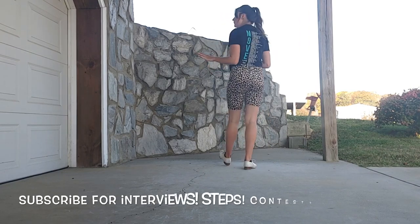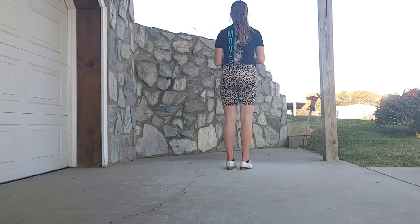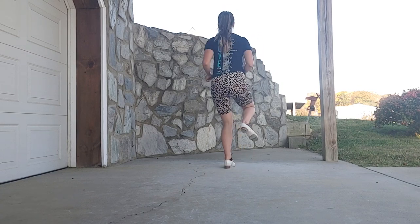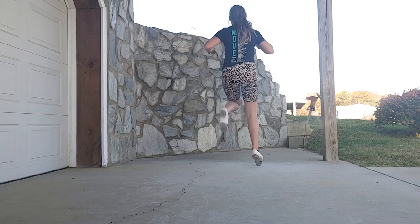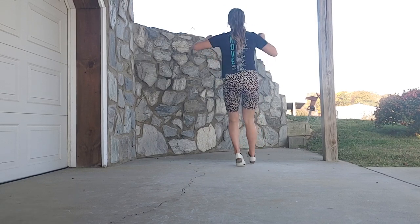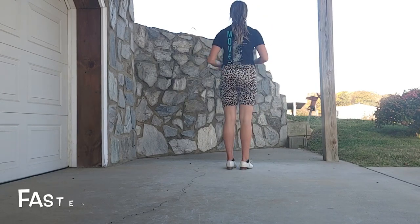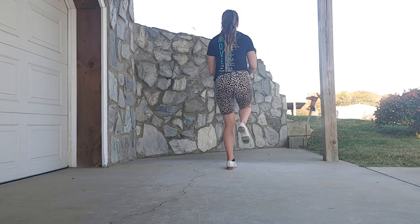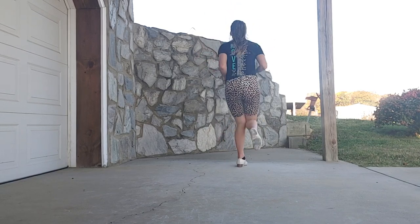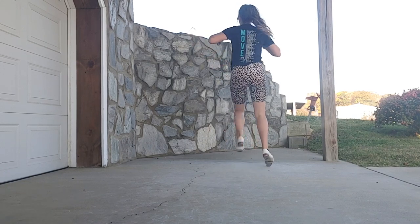Okay, let's try all of that from the top. That way you can kind of get the rhythm of it. 5, 6, 7, 8, and 1 feet and the 2 feet, 3 feet and the 4 feet and the 5 feet and the 6 feet.